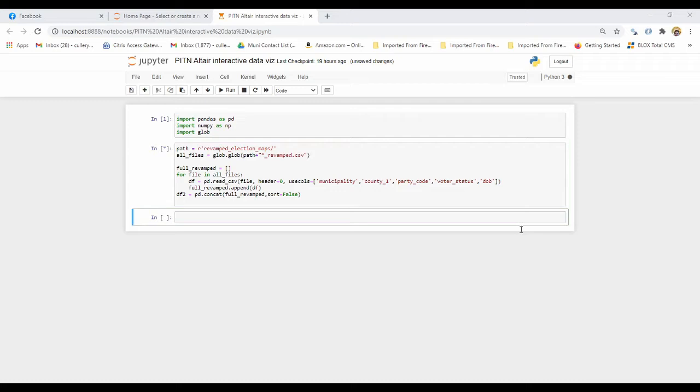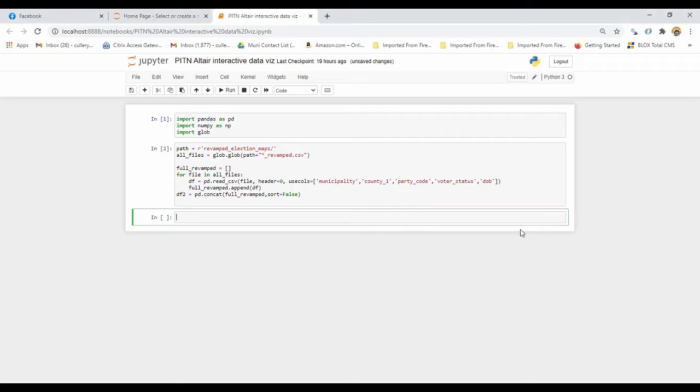I'm going to be copying and pasting some things in here because, like I said, I'm still learning Altair, and whatever I can't really walk through in great detail, I'm going to try my best. But just look at this as a very specific example of one particular data set and data visualization. Okay, now that's loaded in.